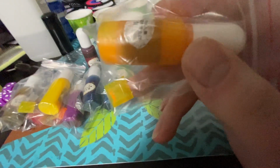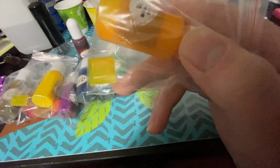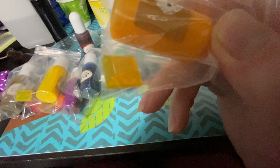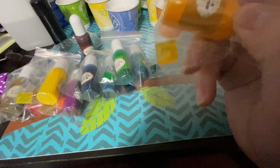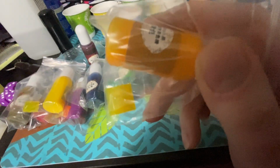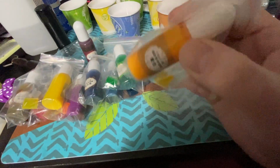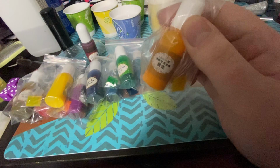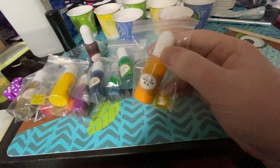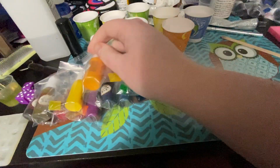I feel like if I had an orange, which, come to think of it, there wasn't an orange in this package. Strange. But if I had an orange, I could mix an orange. I have red and I have yellow. Of course I can mix an orange. Orange streaks in one of these, or maybe even chunky orange glitter, would make this color so much better. It would be like a sunrise. Oh, I have plans for this.